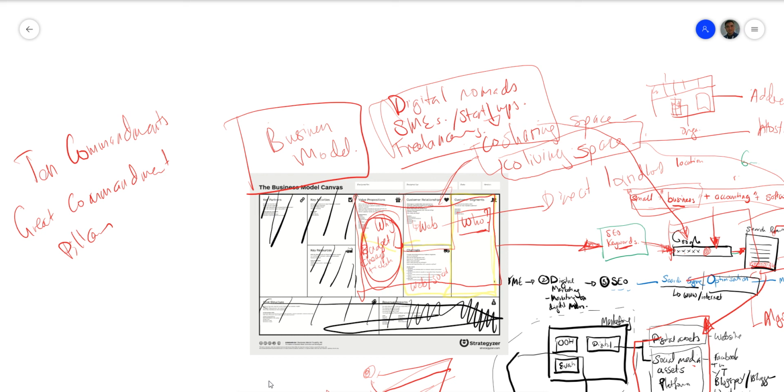You can't reduce your business model into this one canvas. To me, we will be struggling. Your agency that you hire, your freelancer that you're hiring will struggle because they don't know what you really want. You don't know what you want. Again, as I said, digital nomads have different psychography and requirements. SMEs would have different requirements.